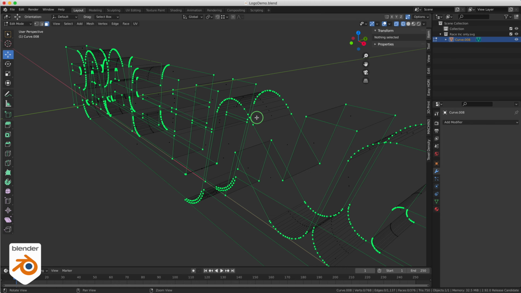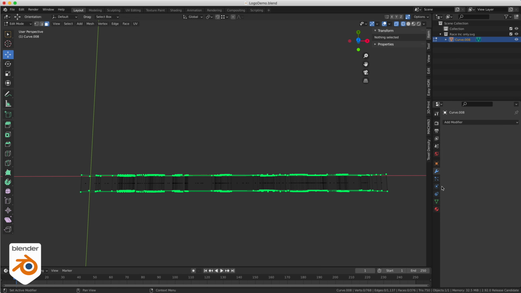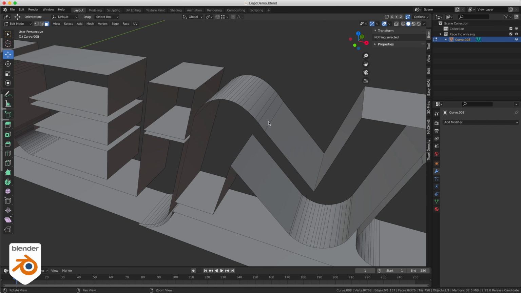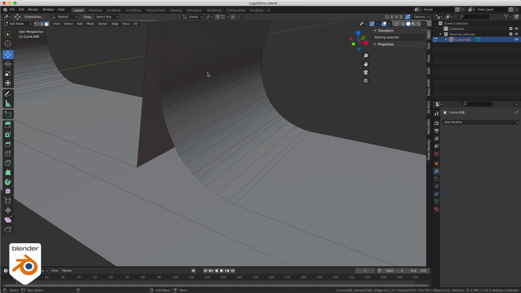Let's take a look at it from the top view. That's going to give us a good idea. Yeah, that looks good. That means I don't have any more non-manifold polygons on the sides. I deleted all the front faces because it's going to be easier to work now. Let's clean up the corners here.